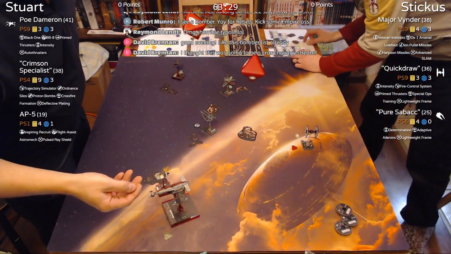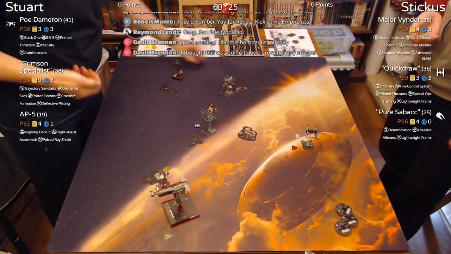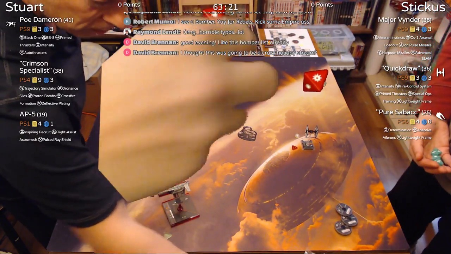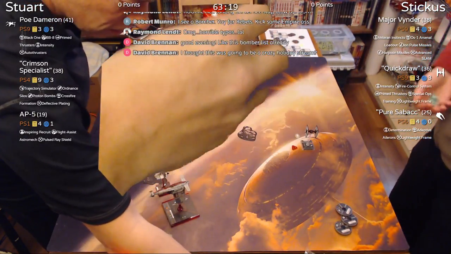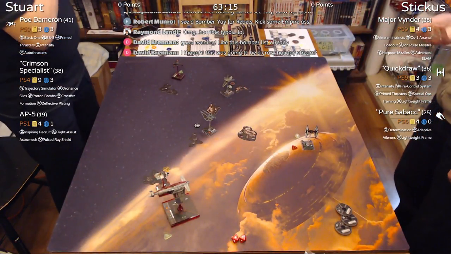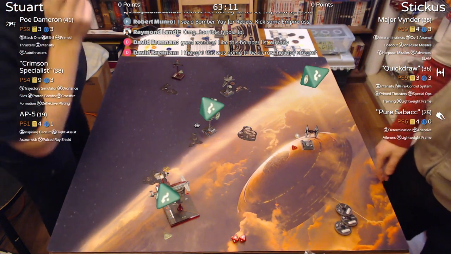What are we going to do? Use Poe's ability. We'll reroll 2 of them. Yeah, so Poe's ability for just a hit and a crit. Okay, so Major Vendor, my 5 weapons disabled token, I roll 1 extra defense dice. So I'm going to roll 3 dice. And natties.